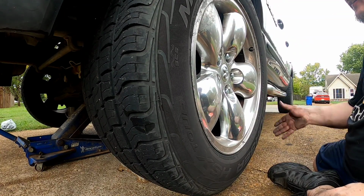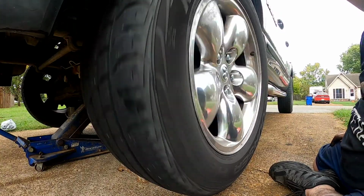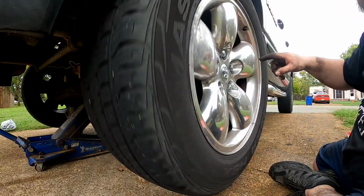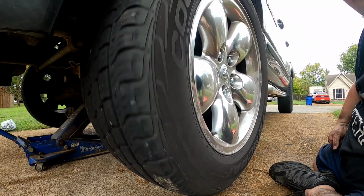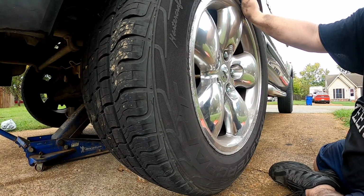And there we go. Now, silent. The only thing you're hearing is the brake pads rubbing up against the rotor. But let's get the other side and we'll be done.